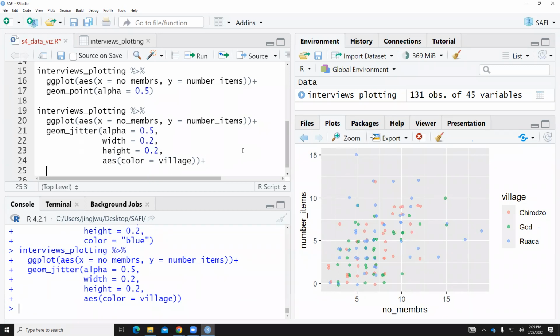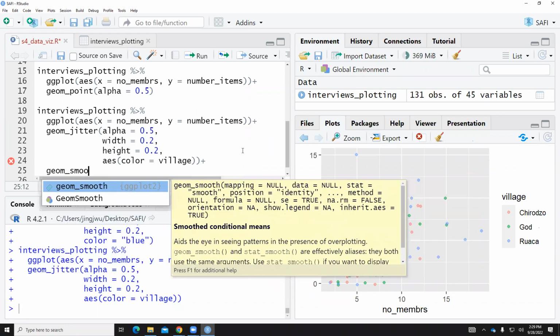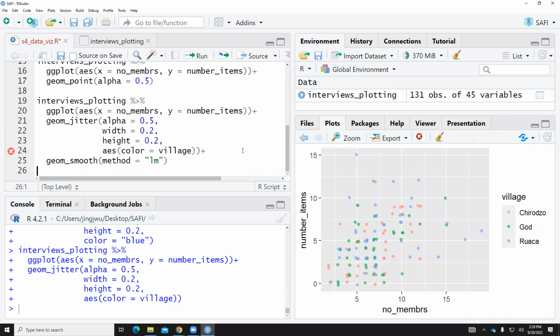We can also add another layer. Let's say we add trend lines. For trend lines, we will use geom_smooth. And we will create, let's say, a linear regression, lm.